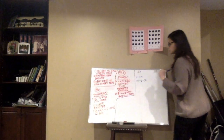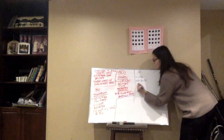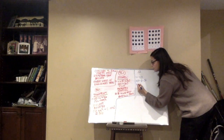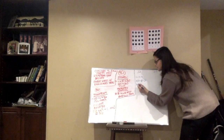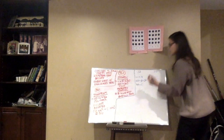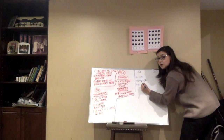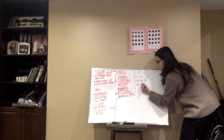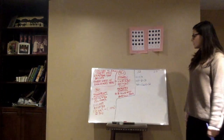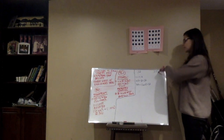I did it a different way though. That's good. We could maybe even look at it this way, if we were going to use multiplication. Okay, so 40 minus, how can we do this? You said there were 2 fours, so maybe can I do 2 times 4? Yes. Okay, so 2 times 4, and that would give me 32. Okay, good.